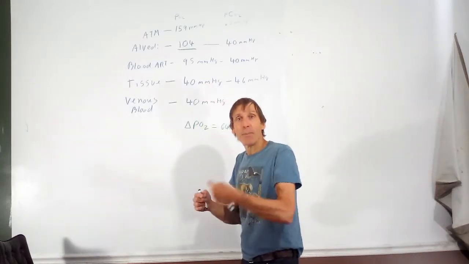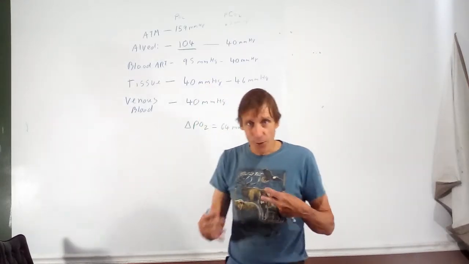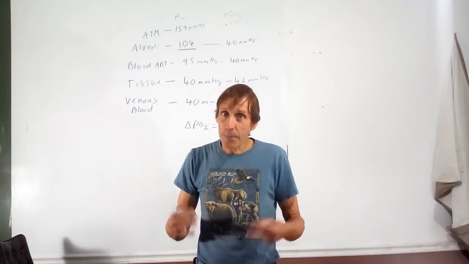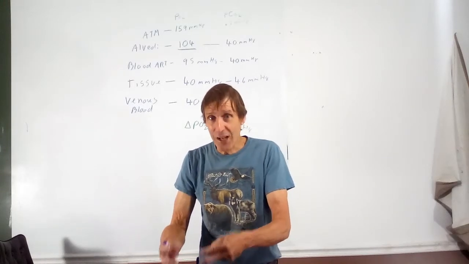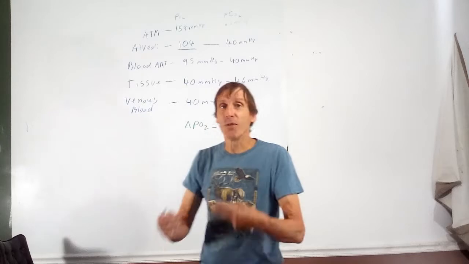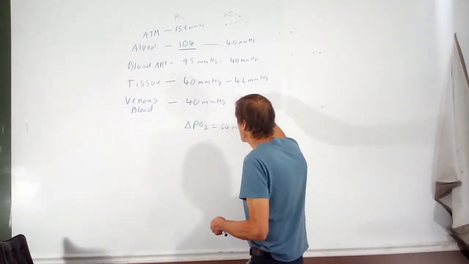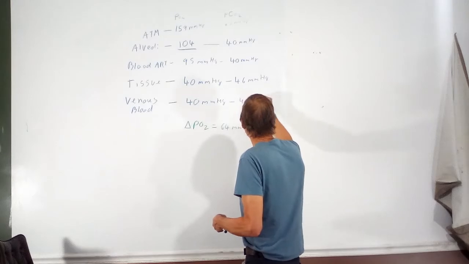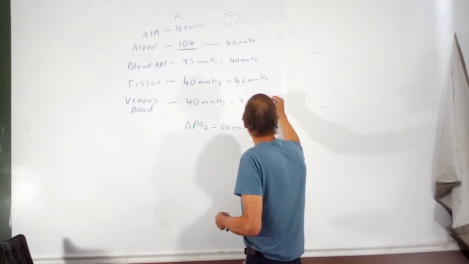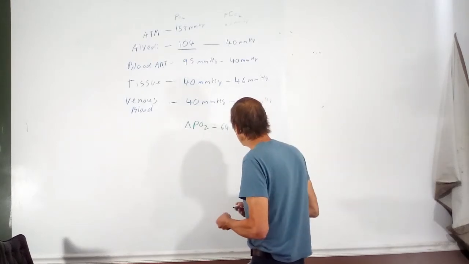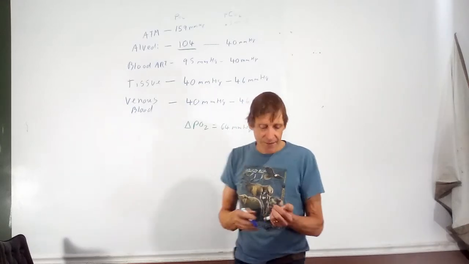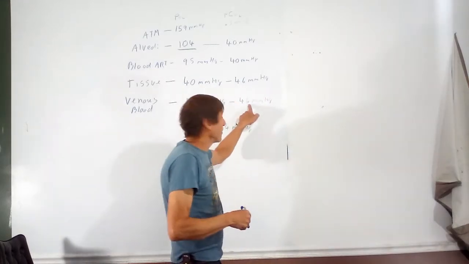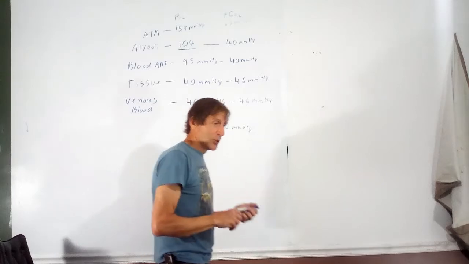So when the blood passes through the tissue capillaries, of course, diffusion will occur. It's the opposite direction of oxygen. PCO2 is higher in the tissues, lower in the blood, so it will diffuse out. And so the venous blood will have a PCO2 that's about the same as it is in the tissues, 46 millimeters of mercury. Again, that's an average. And that is the blood that will return to the lungs.